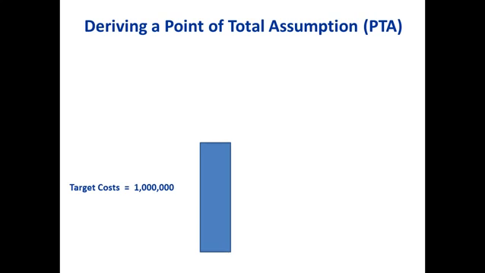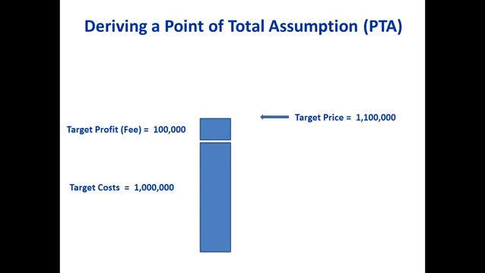They say the best estimate that we can give you, based on previous similar work, is $1 million. And you say, okay, now we're thinking of paying you a fee on top of that to represent your profit. Of course, that will be negotiated extensively, but let's say you agree that $100,000 seems reasonable. Both parties are happy with that. That means that you've agreed a target price, which is $1,100,000.